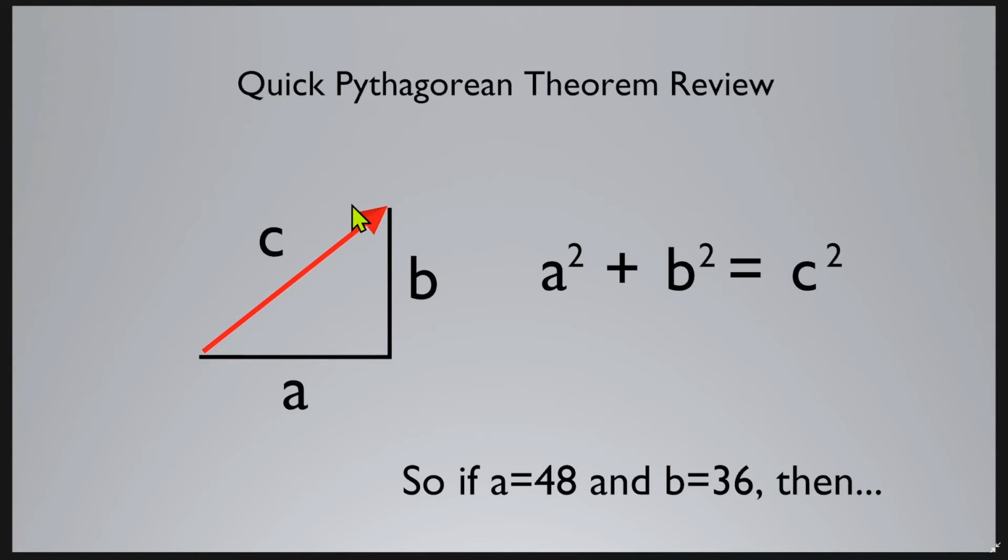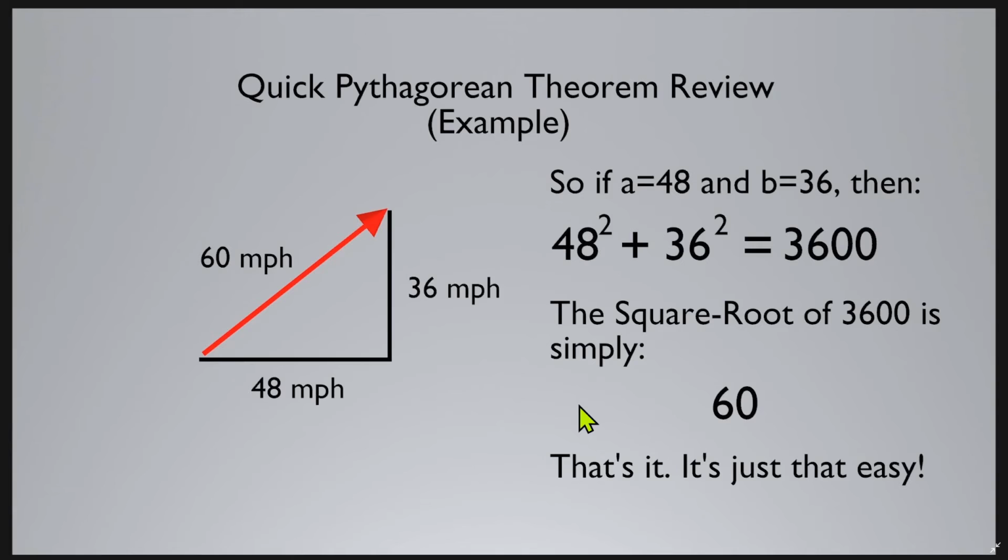and C. And if we remember from our mathematics, probably junior high school mathematics, A squared plus B squared equals C squared. That's it. A squared plus B squared equals C squared. That's the hypotenuse. So let's try a quick example here just to see how this works. If we go here, we can assign some values to our sides. We'll make this one 48 miles an hour, make that 36 miles an hour.